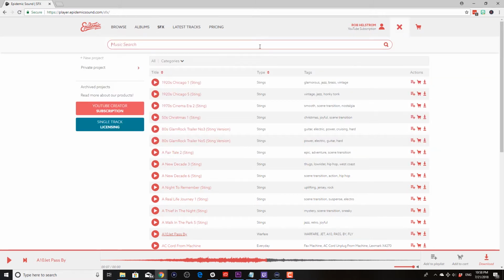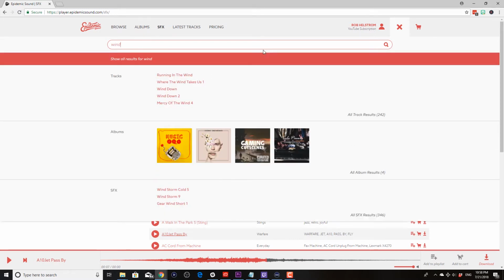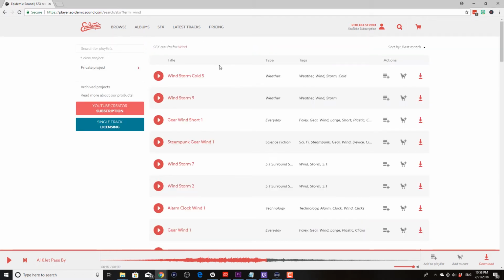So say I come in to do a search and I type in, say, wind. And I come down here and I'm going to look at all the results. And then if I find the one that I'm looking for, I can download it, which is the arrow here on the right.